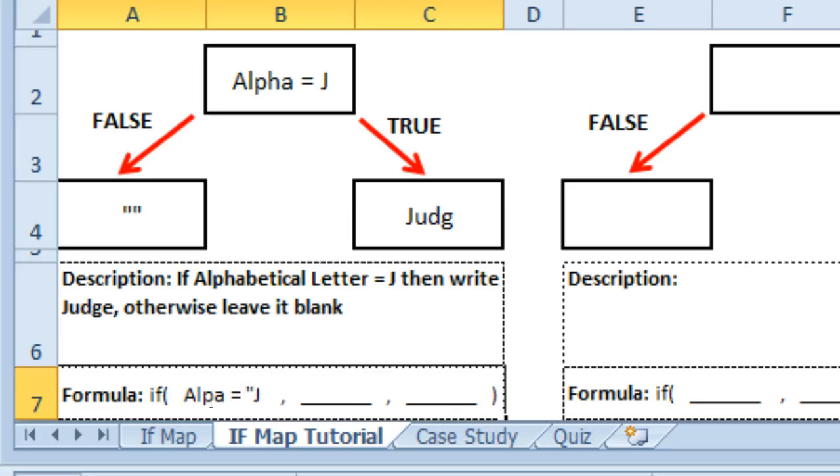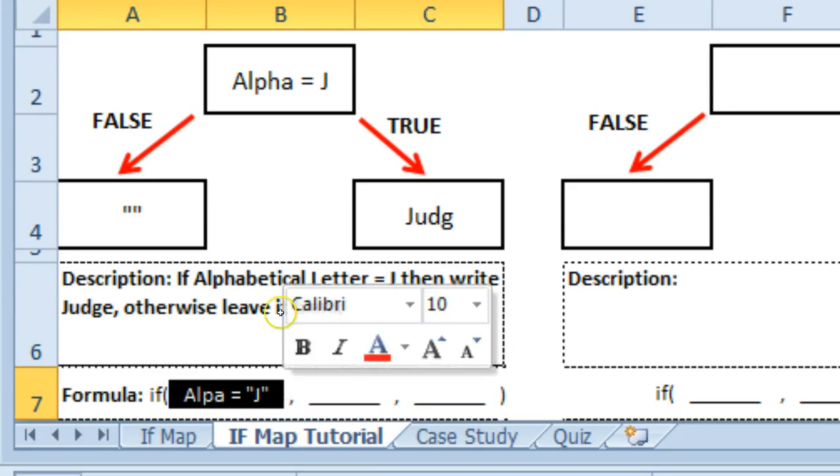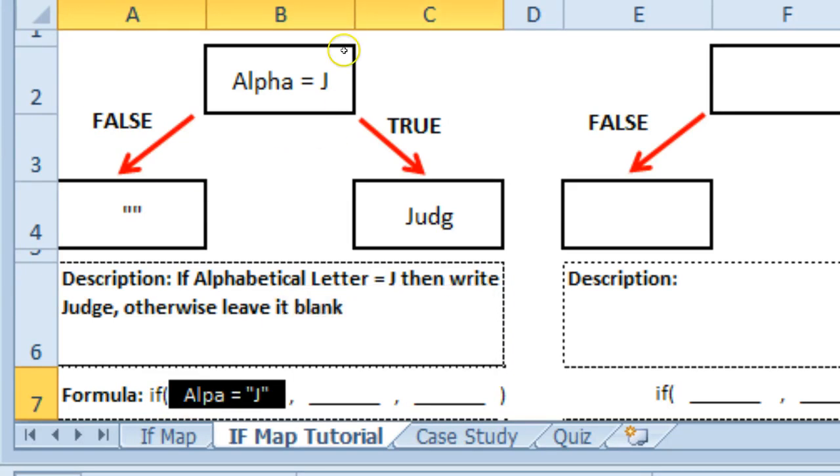This is the way Excel interprets text from numbers. If we write it as just J, Excel's going to say, I don't know the number J, so you're going to get an error. Excel's a genius when it comes to processing stuff, but it can't tell the difference between a number and a letter, so you have to help it along. The first one is the criteria, and that matches the one up here.